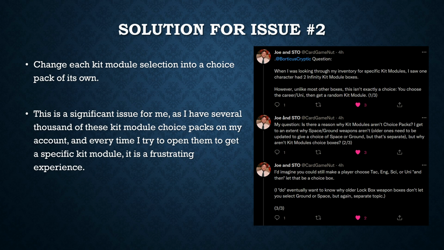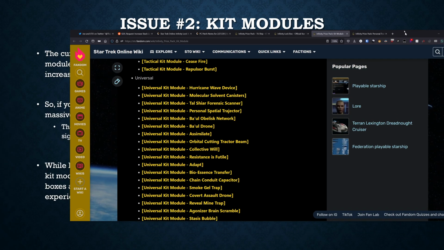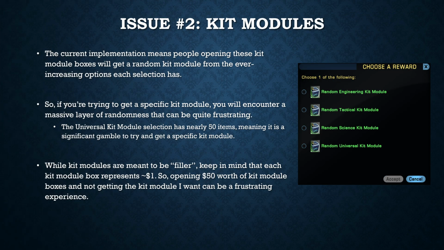So the solution here is that they add in another set of choice packs into each of the kit module selections that are shown here, so that if I want to open my kit module boxes, I can pick a choice pack here for the universal kit module, and then I can pick the specific kit module I want rather than having that gamble. Because like I said, I literally have thousands of these boxes lying around, and I don't open them because it's such a frustrating experience as is.